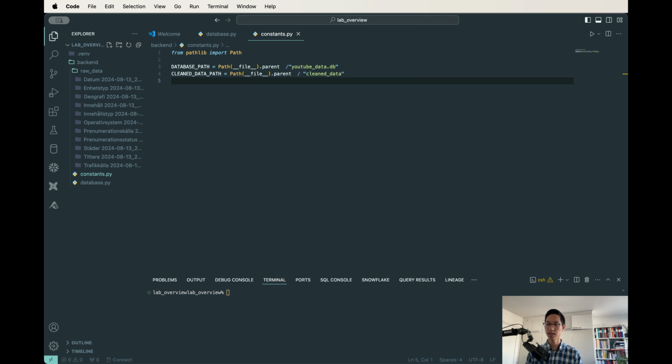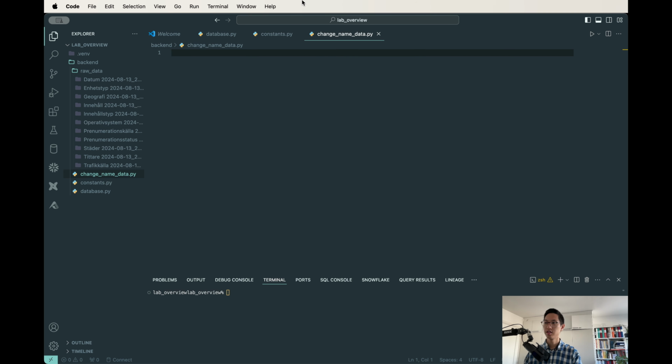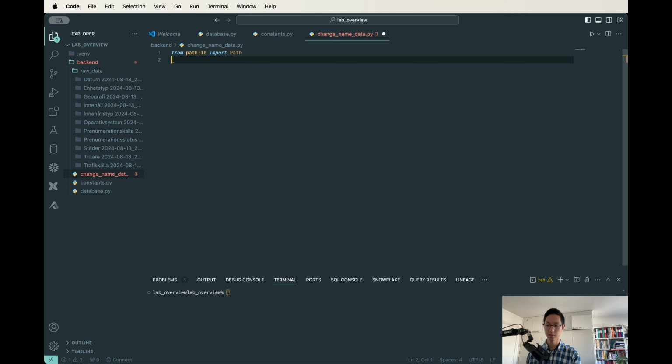And in this setup now, we'll try to change the names of this data. So let's do that. I will call this change_name_data.py. Here, I need to access these data folders, this raw data. So from pathlib, import Path, and from shutil, import copytree.